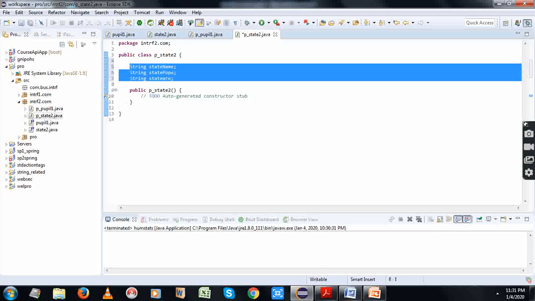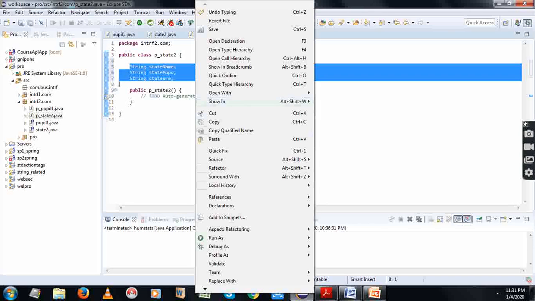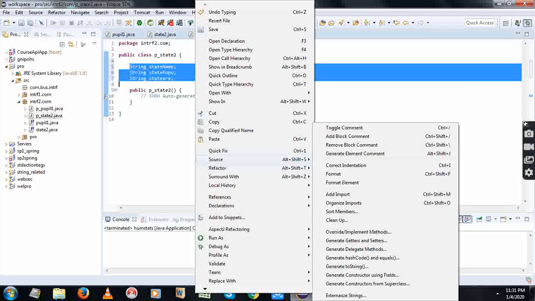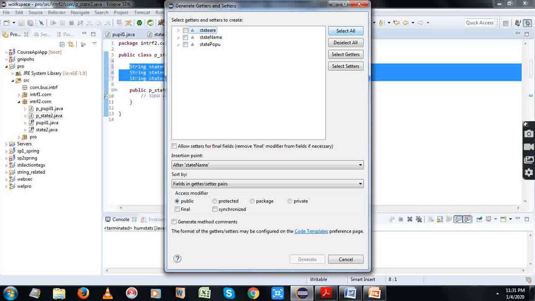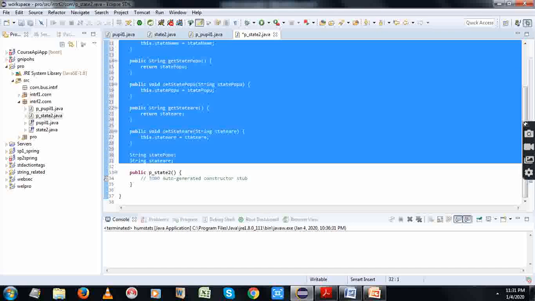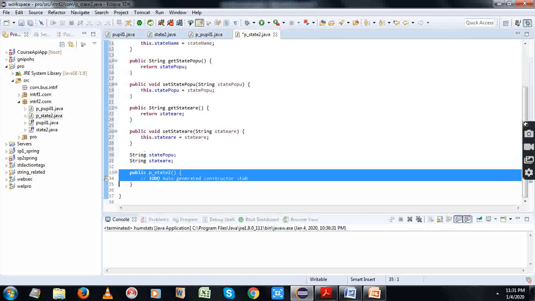Initially what you need to do: with Java version 8 we got concrete methods within an interface, right? So default void log, and you can see the same method default void log even in another interface, state2.